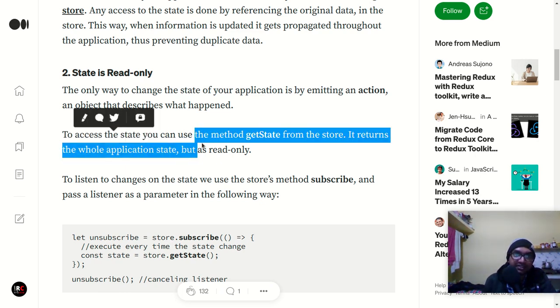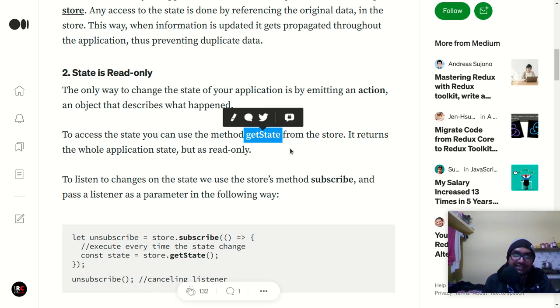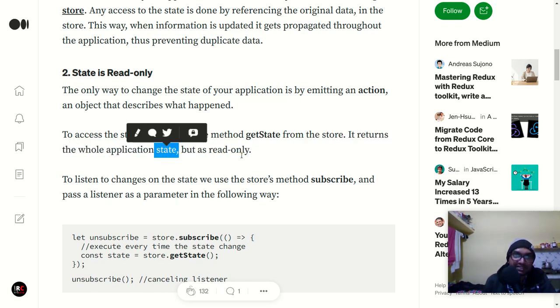To access the state, you have to use getState from the store, and it returns the whole application state, but as read only. In simple words, if you want to use some data from the store, you just have to use a method called getState, and by using this you only have access to read that data.